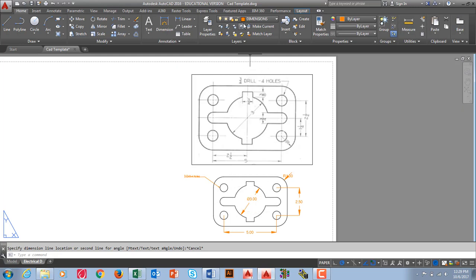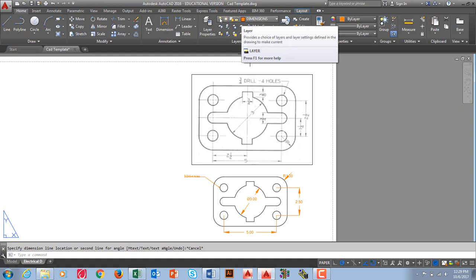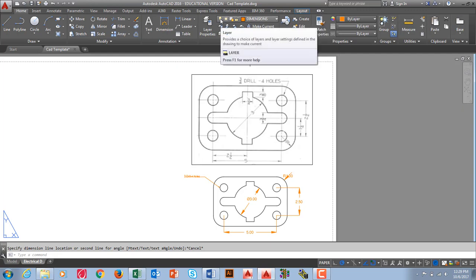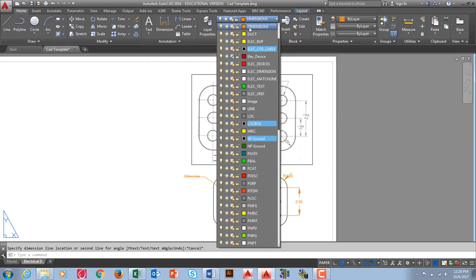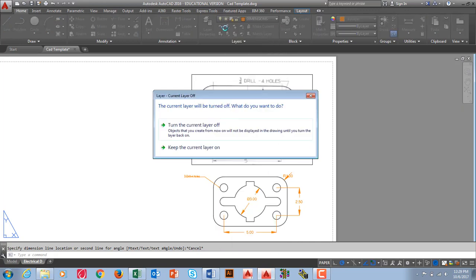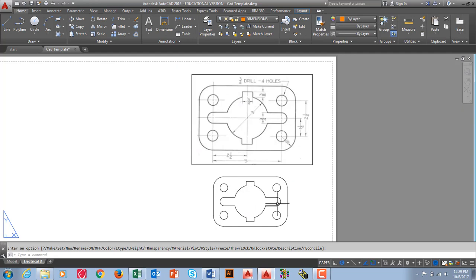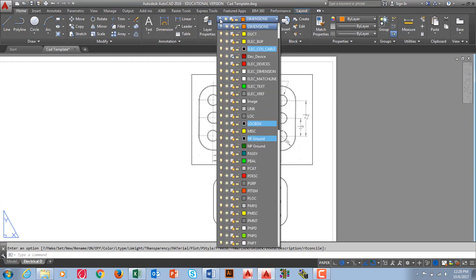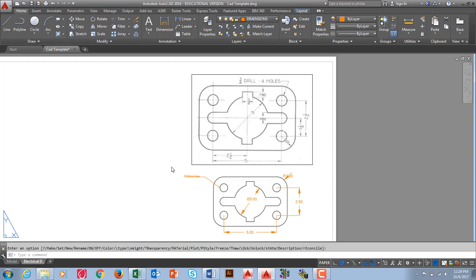And so now what you have up here in your dimension layer, when you go here, you can see that it'll pull up your dimensions here, and you can turn that off. So I can turn the layer off by clicking that light bulb, and notice the dimensions went away so I can look at my drawing. I didn't erase the dimensions, I just turned them off for a minute. So if I come back up here and click that light bulb again, I can turn that back on. So that's the purpose of the layers.